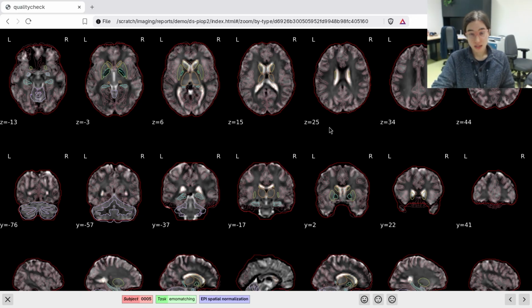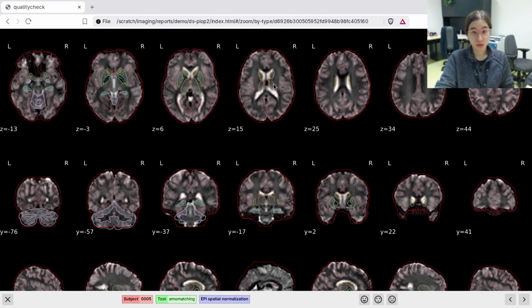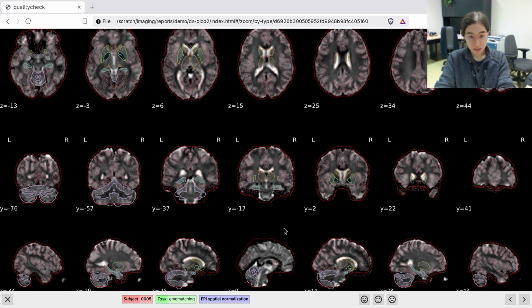So that means that the background is going to be much more blurry. There's going to be much less delineation between the white matter and the gray matter. And some of the subcortical regions aren't actually going to be all that visible, just because we are lacking the resolution and contrast in the functional MRI scans. Nevertheless, I think this one looks great.